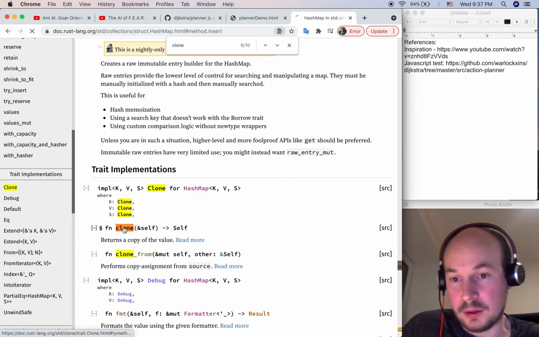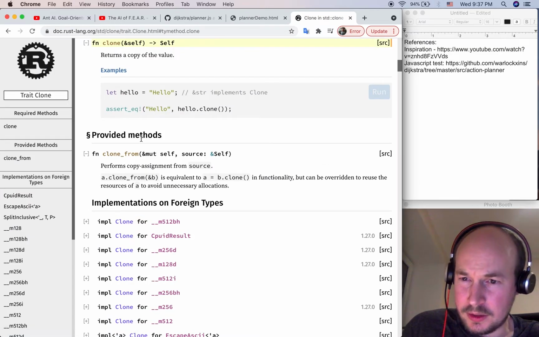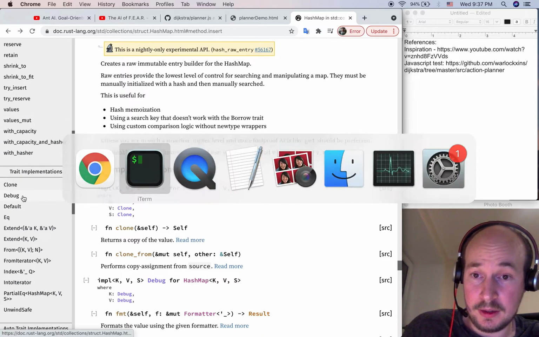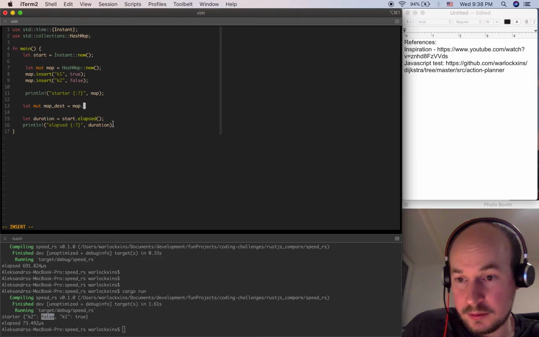Oh, function clone. Okay, cool. So there's a clone function that is associated with a trait clone. Okay, nice. So this is just gonna be a clone.